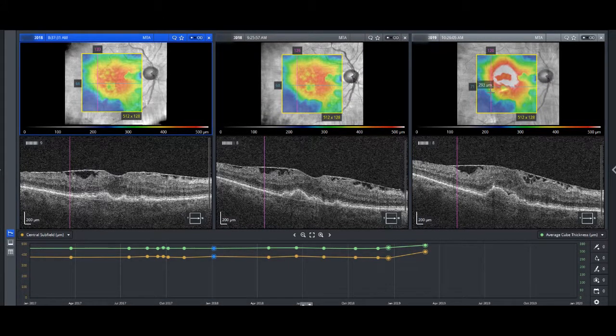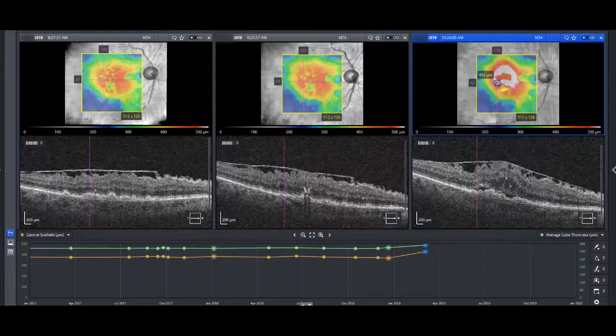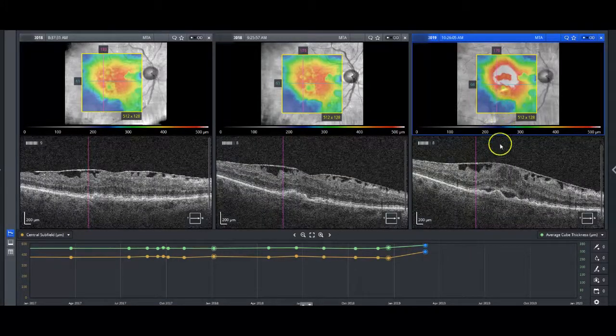For those of you that were looking ahead to the right side of the screen, you're going to see that when the patient came in on March 4th of 2019 the story was quite different. She had been noticing a slight decrease in vision in her right eye for a couple of weeks. As you look at the image, you still see that epi-retinal membrane, but now you've got not only retinal thickening but the start of early intra-retinal fluid — you can note that by the alteration in the pixel color. These areas are a little bit darker black here as opposed to that uniform gray.